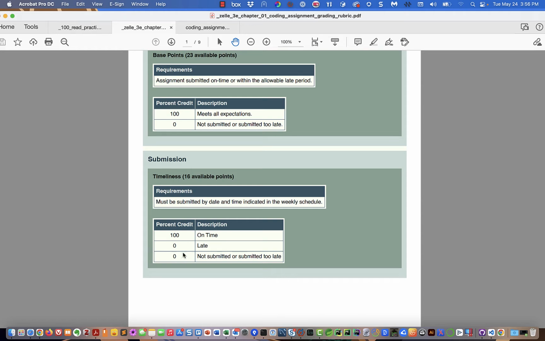You get 0% if it's late. So in this case, if it's on time, you get 16 points. If it's late, you get 0. So you can see that there's a big penalty for being late. And the incentive in these practice assignments is always to hand them in on time.